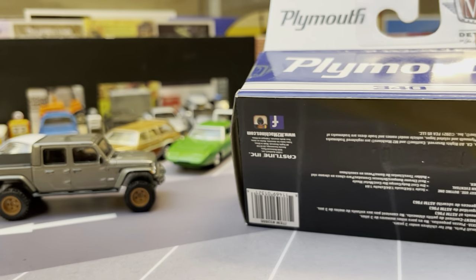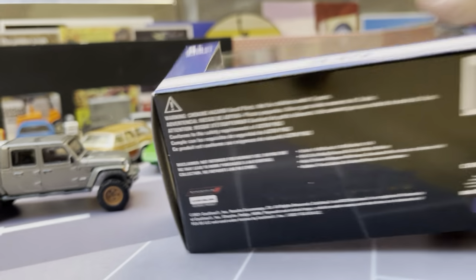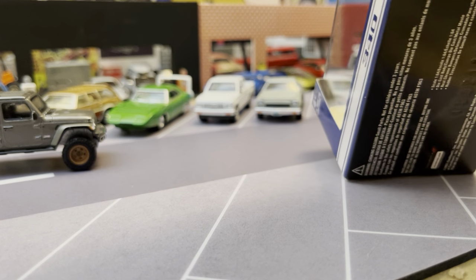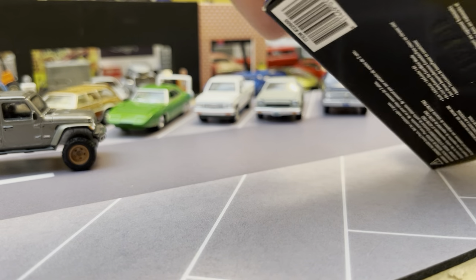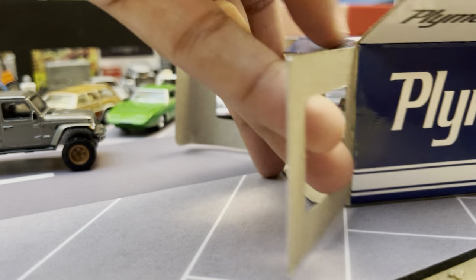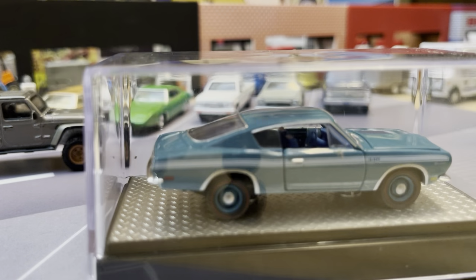And again, I'll try to put all these car descriptions below. So if you don't want to pause the video or backtrack and write notes down, I'll put it down. I try to put not only the car but the release that it's come from, so I'll save you some time. Typically you can copy and paste that and put it in any diecast dealer that you like or eBay, whatever you want.